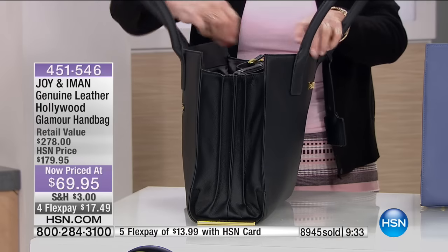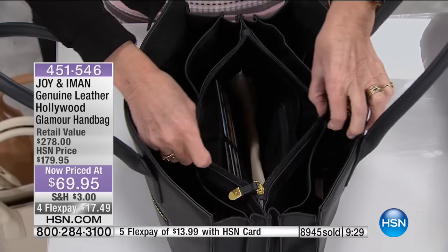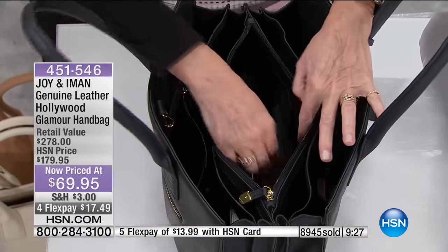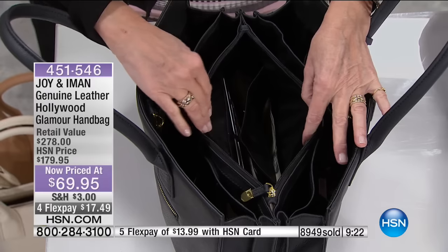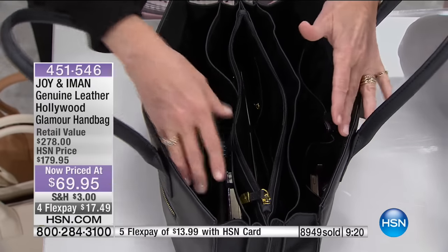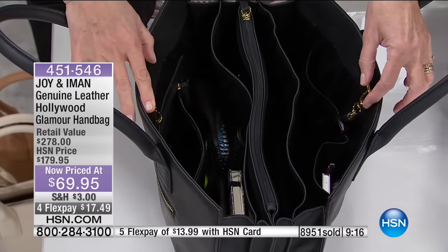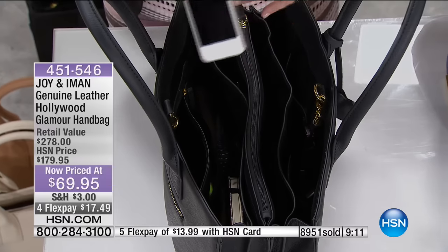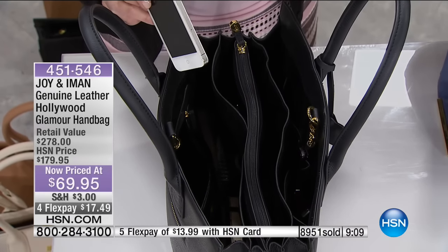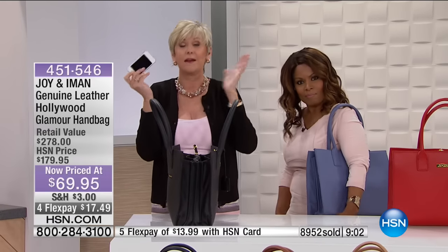But the thinking is that you no longer have to carry your makeup case. You no longer have to carry your wallet. You've got 8 credit card compartments. You've got a zippered compartment for your change, a place for your dollar bills, a place for your checks. Everything is organized, so when you walk into a restaurant or a meeting or wherever you're going looking like $1 million and you reach into your bag for what you need, you're not rummaging around in there. Everything is exactly where you need it. So you've got absolute style and absolute organization from two of the most amazing women I have ever had the pleasure to work with.